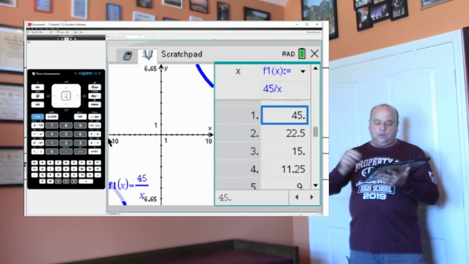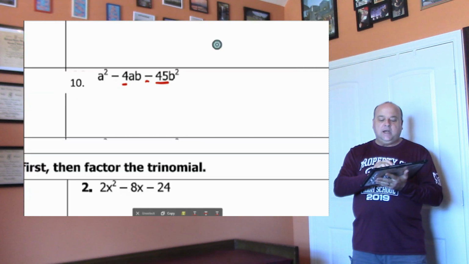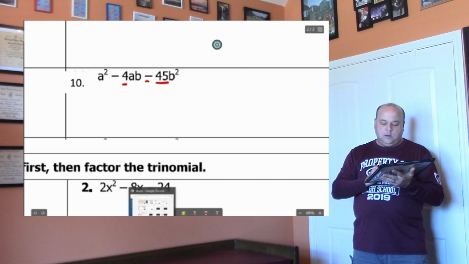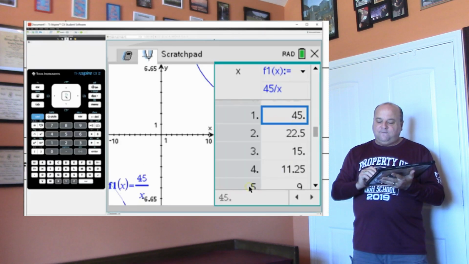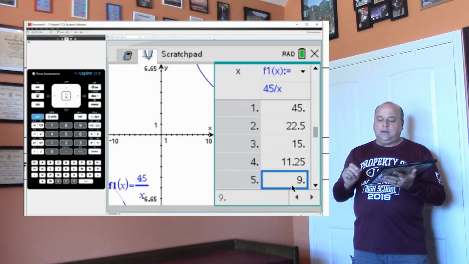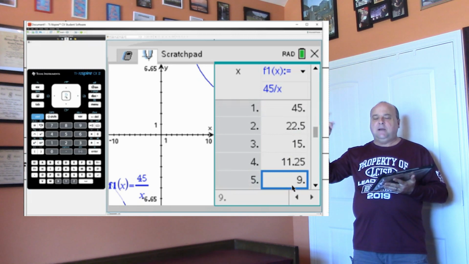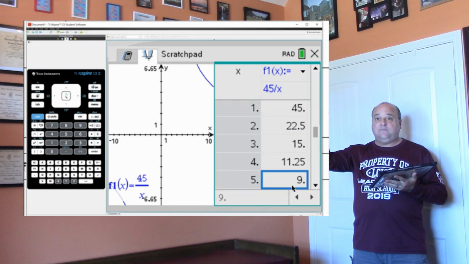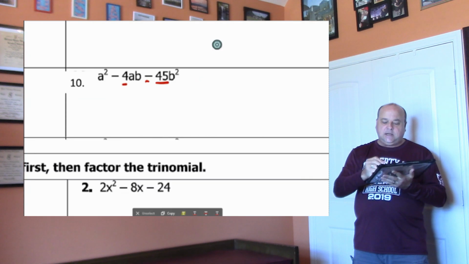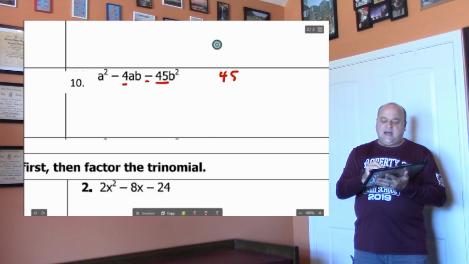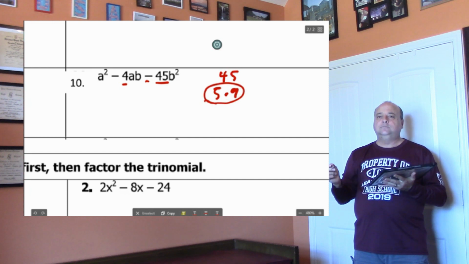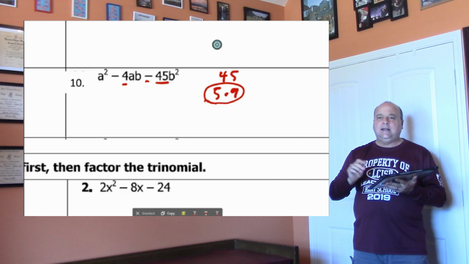Now then I got my table, don't I? Now then let's look what we need. We need to subtract and get 4. So let's look at our table. 5 and 9 work, don't they? So 5 times 9 is my 45. If I subtract them, I get 4, don't I? So I'm going to go back to here. I'm going to put 45 and write down 5 times 9. Always write this down. Always, always, always write that down.